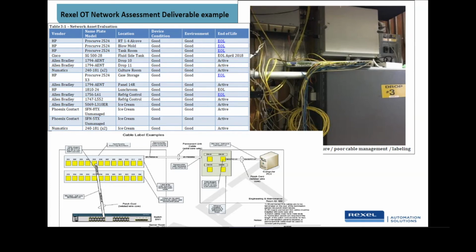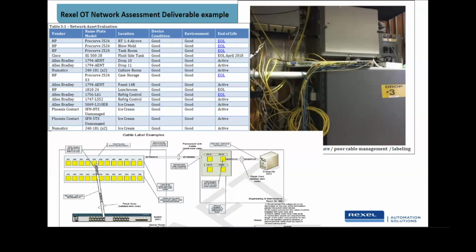This one was a food and bev customer. As you noted, some end of life information is embedded in the deliverable. And when I clicked on that HP one, end of life was 2010 on those 25, 24 series. I was like, oh, okay, end of life, 2010. Then I had to realize it was 2020 when we were looking at that. So the assets were end of life over 10 years ago. For the IT space, that's unheard of. For the OT space, that's typical operating procedure.